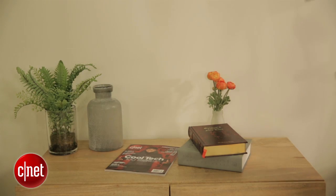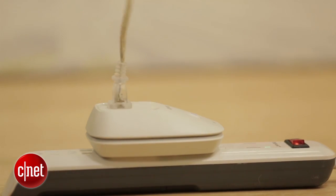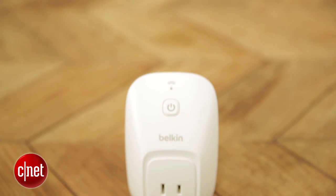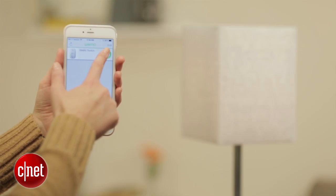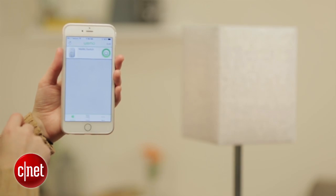You can hook it up to a lamp like you could with the analog dial, or an iron, a space heater, a fan, or any other small device in your home that you'd like to control. So if you left home already but think you might have forgotten to turn off your space heater, just go to the app — it will tell you, and if it's on, just press the button and turn it off. It's as simple as that.